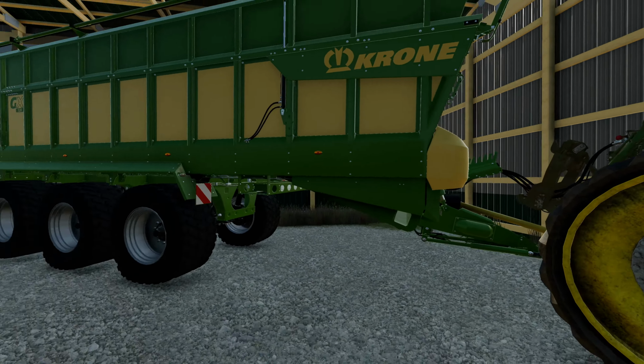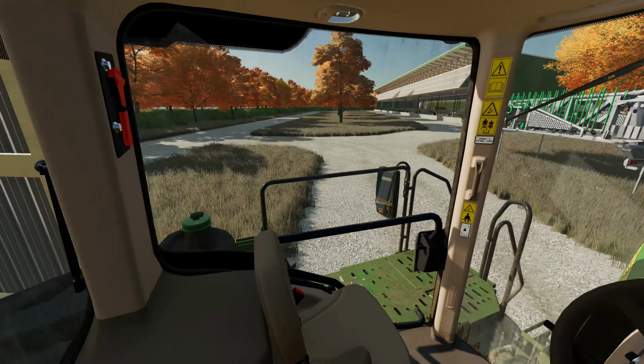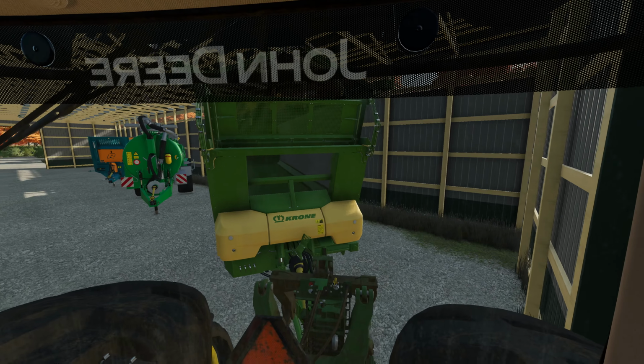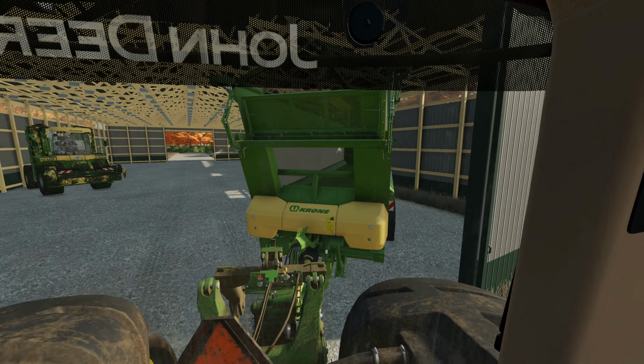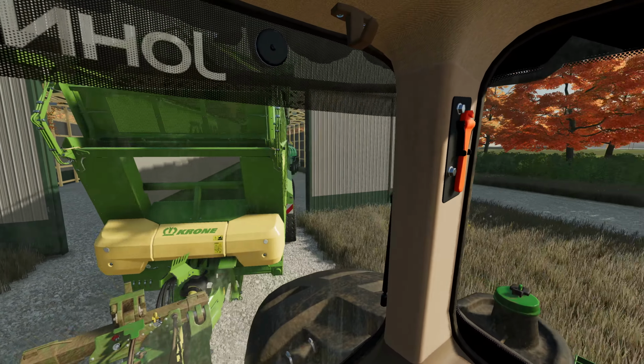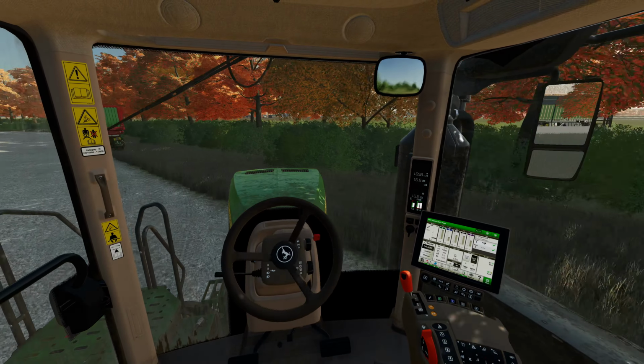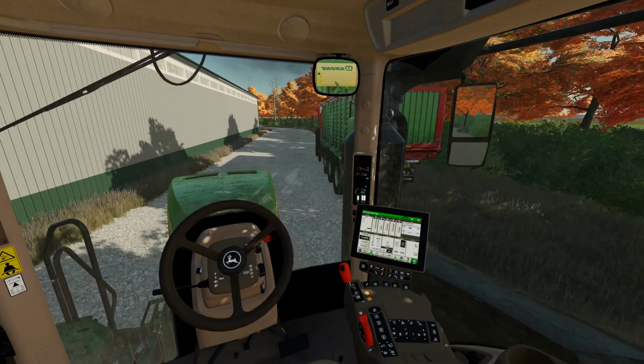So we've got the 9570 here. We're going to hook it up to our trailer, assuming I can get the thing out of here. Should be able to. There we go. Because these things do have the rear wheel steer, don't they? That's all good. Right, cows are okay. Nothing to report there. They're all good. Fine for food, etc.